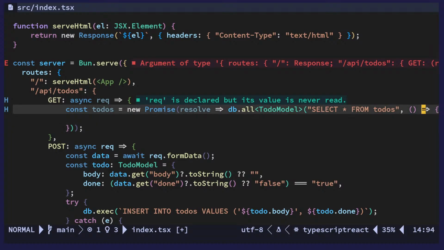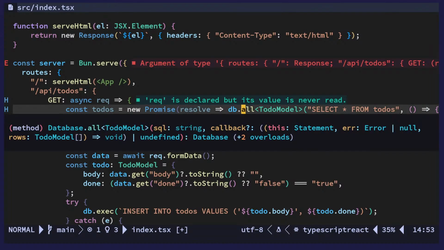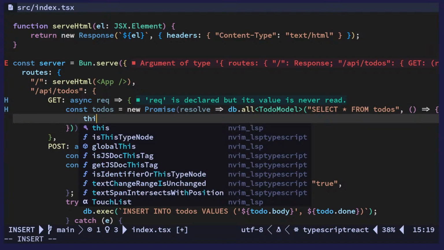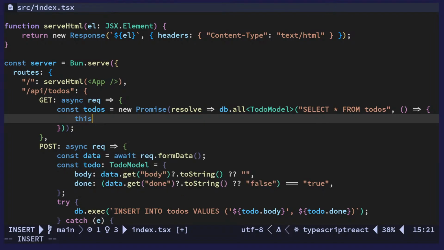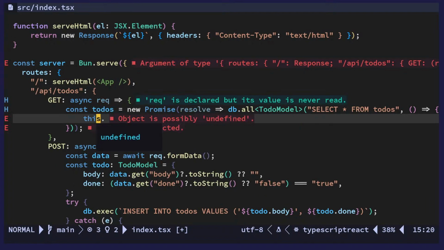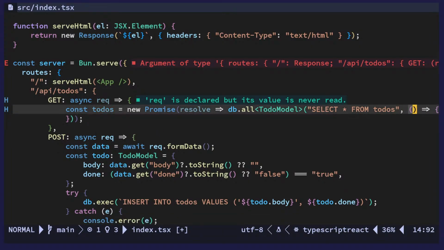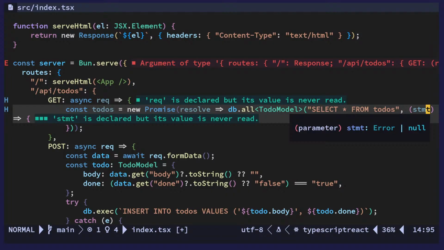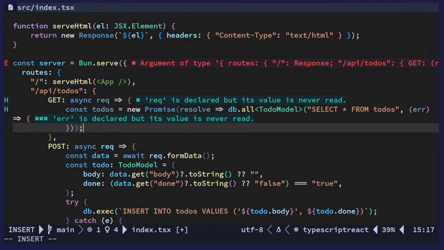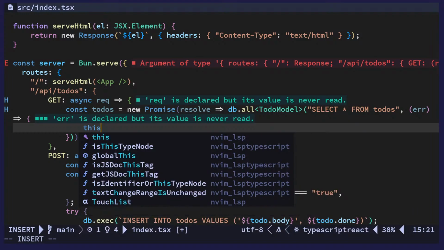So how do we actually get this out? I guess this would be statement. Oh, that's the error. What is that?